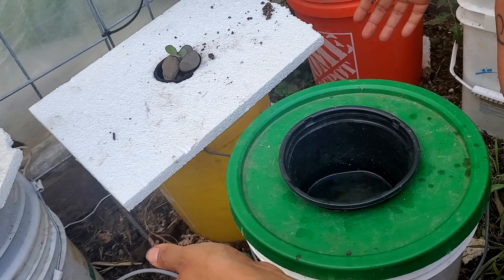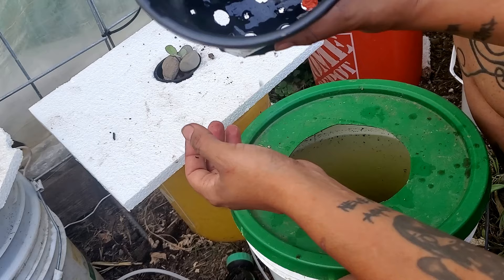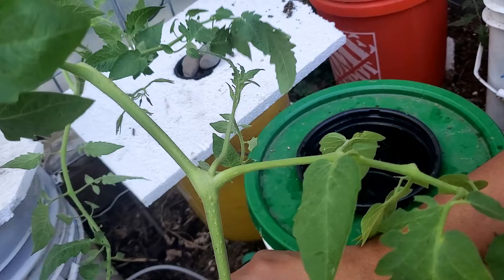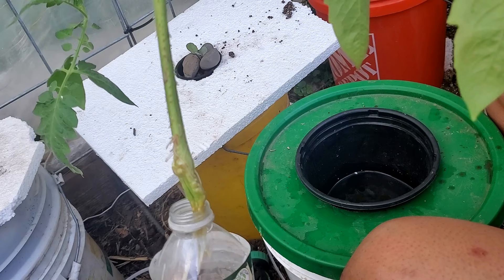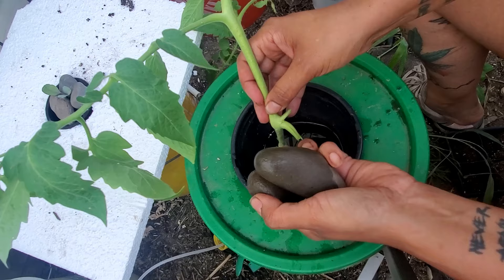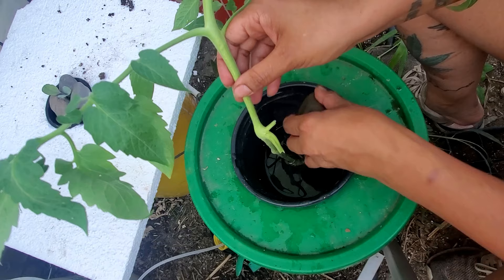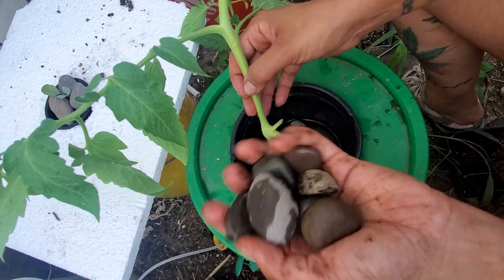This bucket right here is different from the rest because the other ones have four-inch net cups. However, this one is not a net cup at all — this is just one of my nursery grill pots that I turned into a net cup. It already had holes on the bottom; I just added more so the roots can grow right through it, and I just made a larger hole. I'm going to be taking this tomato propagation — being that I've started it with all those roots — and I'm going to try the Kratky method. Instead of using LECA balls, I chose to use river stones, because I knew this was going to be very top-heavy. If I learned from the mistake from last time, I needed something to weigh it down or keep it kind of straight. That is why I got a bunch of river rocks to fill this up. They are called river rocks for a reason — they're found in water, so I don't see how this could possibly harm the plant.